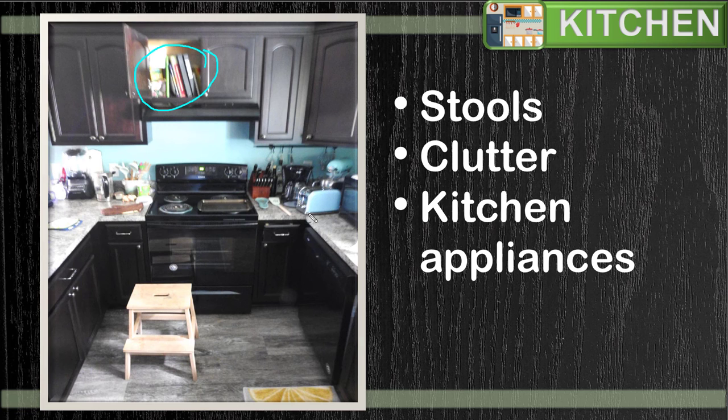Another problem could be any clutter that's on the countertops. So if you have a napkin or a sponge or anything and it falls onto the ground, that could be something that you could trip over. So you want to make sure the counters are clean. And even with the kitchen appliances, you just want to make sure that they're kind of out of the way, more towards the wall. All the wires are behind them, and there's nothing going to be in the way of you cooking or getting around.